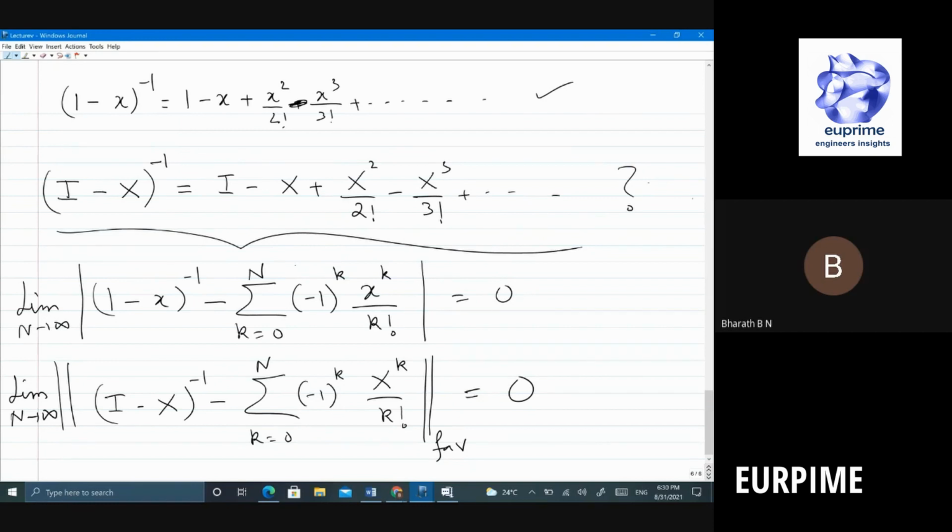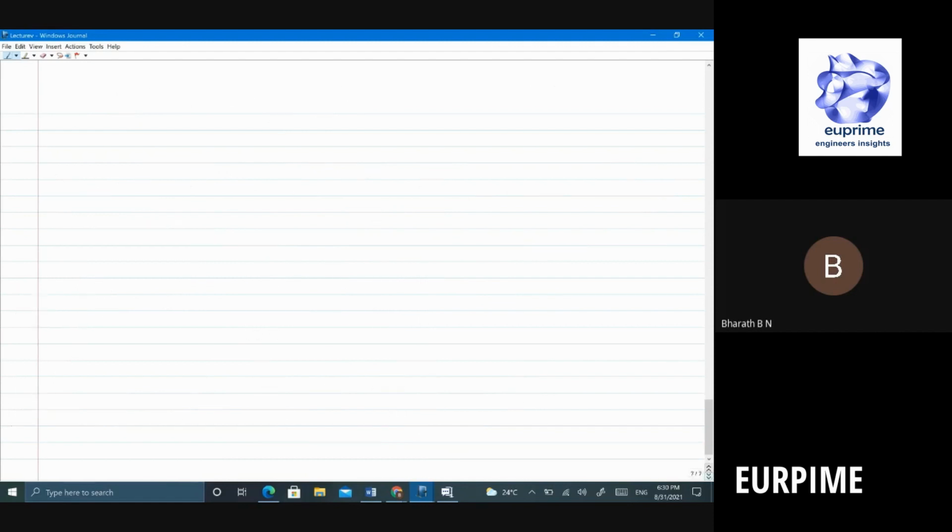Okay, it turns out that this is true. Okay, I can so go back to your calculus course. You look at how you wrote this. You do exactly same things. Replace small x by capital X, 1 by identity, and mod difference by norm difference. Everything will go through. Okay, you can essentially write a book, right? If you have a book on series, you can essentially write a book on matrix series, whatever. Okay. So clear? So remember this, I minus x, if norm of x is less than 1, I minus x is invertible, and I minus x whole inverse is given by this series.